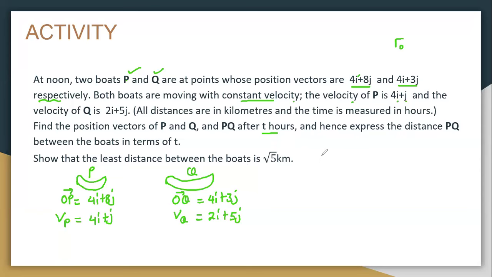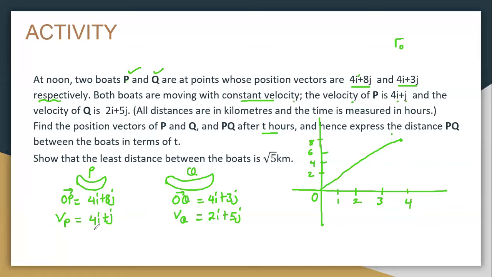Now, when you look here, in case I use a sketch, this is my sketch. This is where I have O as my origin. Now, when I draw roughly 4i and 8j, this can be my 4. Let me say this is 1, 2, 3, 4. Allow me to use 2, 4, 6, and 8. 8 is somewhere there. Now, if I'm to plot the first one, I will have it somewhere here. Initially, this was where the boat was. This was its position from the origin. But from here, it started moving with a constant velocity.